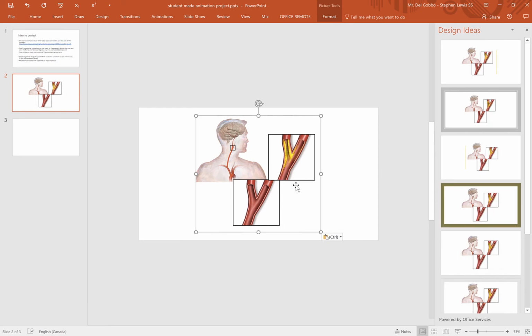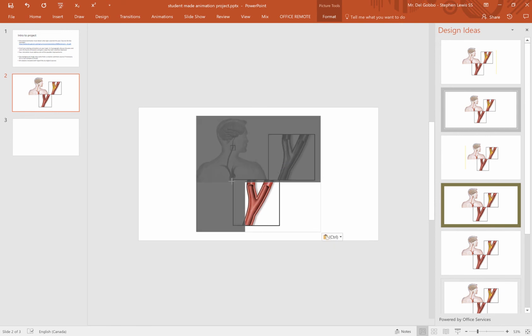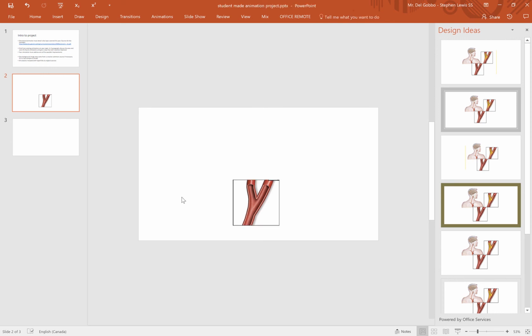Now what I can do is I can crop out parts of this that I don't want. In this case, I'm going to left click, I'll go crop. I'm only interested in this bottom image here. And I'll crop out these extra parts of the image. And what I can also do is position it the way that I want it to as well. So if I want to rotate it or something, I can do that as well. Or make it bigger.